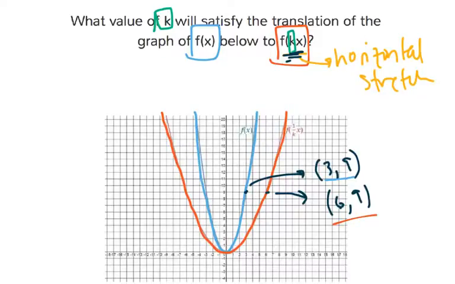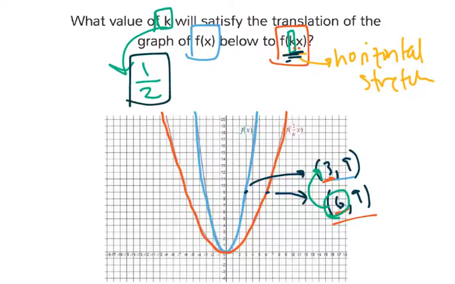So I got the same output for both, but for the input, I got the same output when my x value was 6. When I input 6, I got the value that I should have gotten when my input was 3. That means that I must have taken this input and divided it by 2 to get 3. So that means my k value is equal to 1/2. K equals 1/2, because when I had an input of 6, if I divide that by 2, I get 3, and then I got the same output that I should have got when my input for f of x was 3.